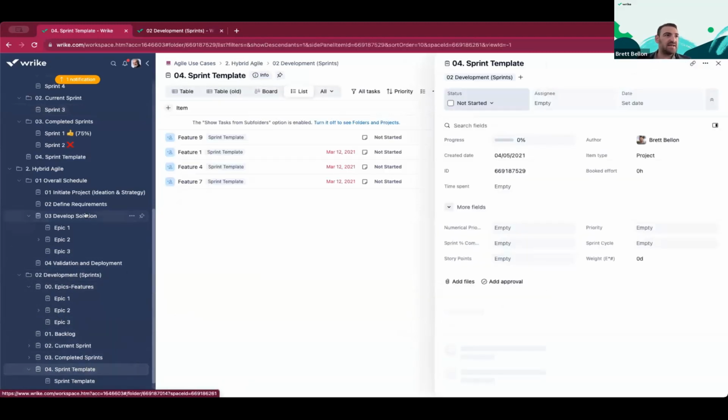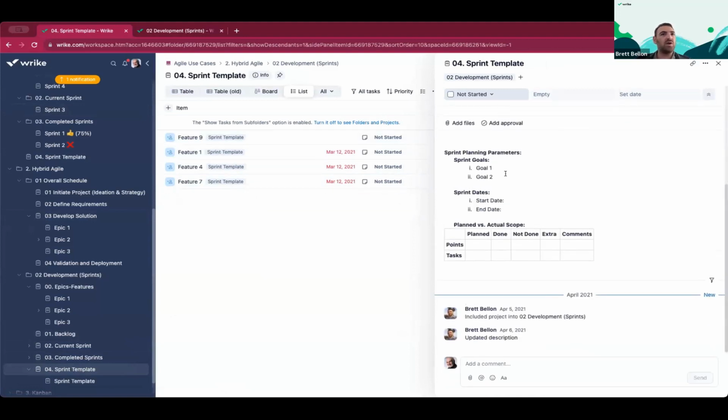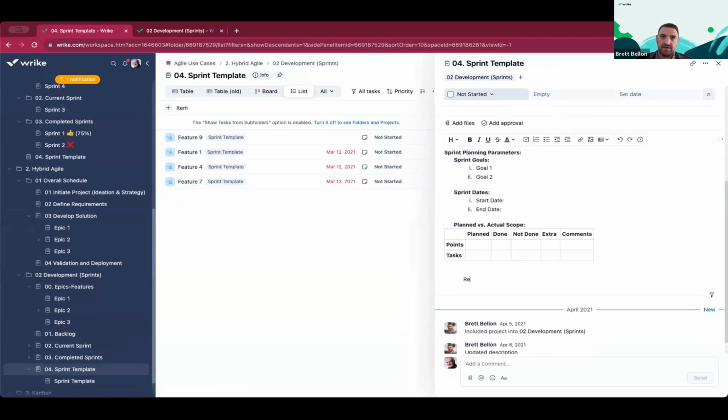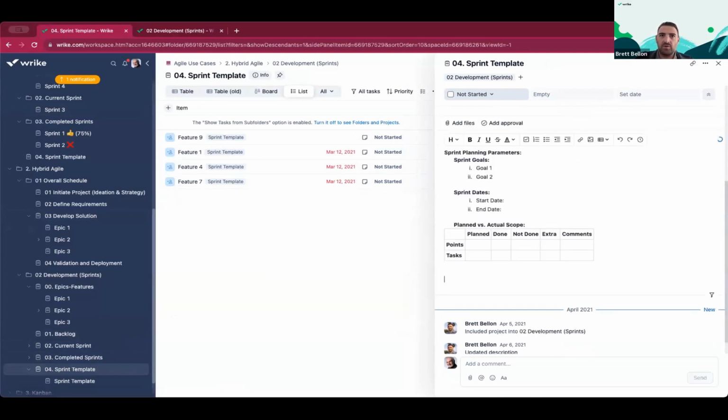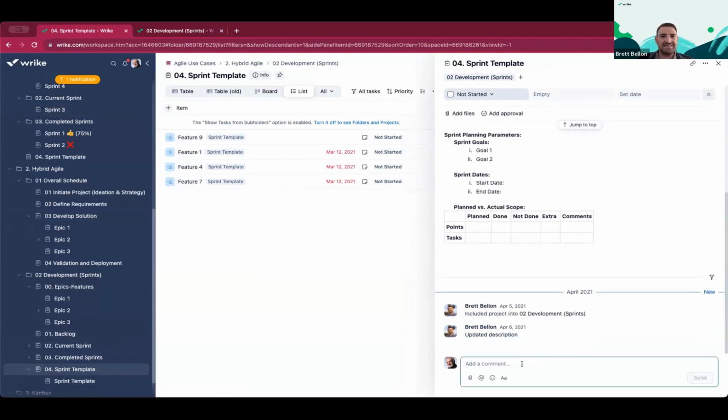We have our sprint templates. We have our right here, whether you wanted to have some retrospective notes down here and put in whatever it is that you'd like to cover as your template, like, here's what went right, what went wrong. The reason teams are going away from that, at least in Wrike, is that you can use your comments throughout to talk about what's going on. And I think teams are a little bit more in tune, because the nature of Wrike makes this a little bit more collaborative than when we were all working in silos at our desks, with maybe the only interaction being when I had a question, or during our stand-up meetings, things along those lines.